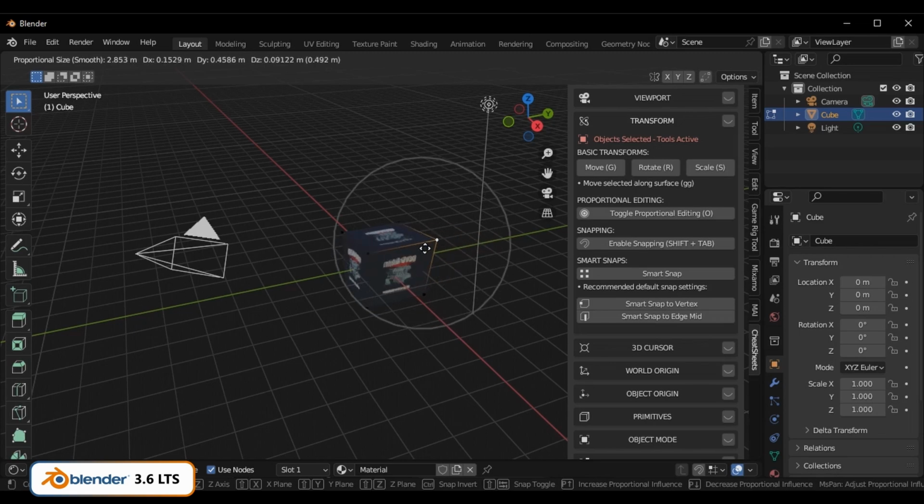And now you see, okay, the other vertices are starting to respond with it. This is called proportional editing. It influences the other vertices inside of that circle. This is very useful specifically if you've got a mesh, an organic mesh that is a little bit too deformed, and instead of modifying each vertex one by one, you can see that there's general regions of vertices that you can kind of manipulate together.